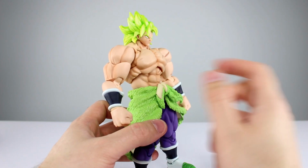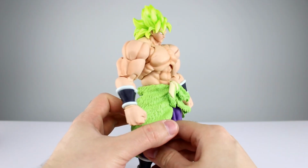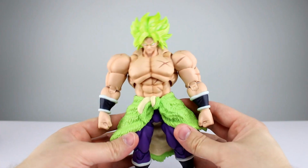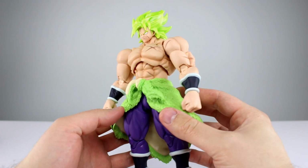When you're shading skin, you want to go darker but more vibrant and a warmer color, and that's exactly what they did for this guy. It looks really, really good. They nailed it. Looks fantastic.